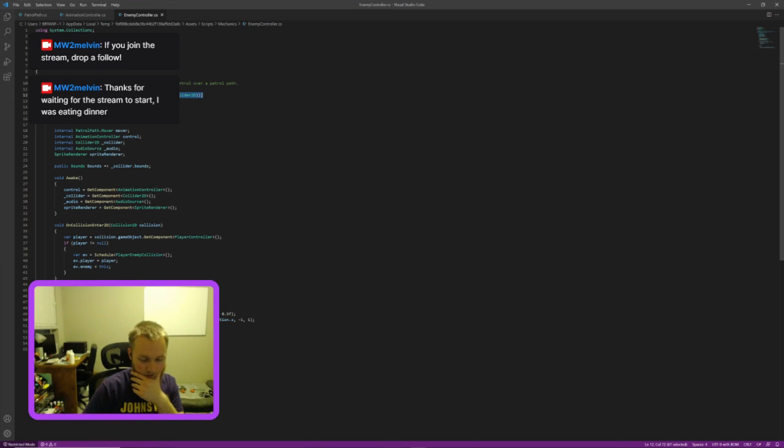Okay, so now using require component, you can require components for a script.